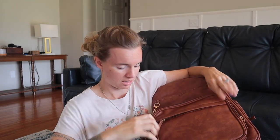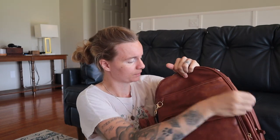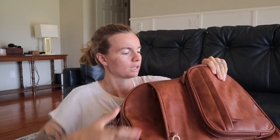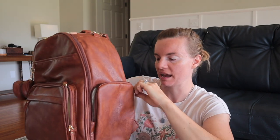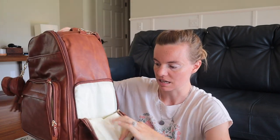There's a zipper pocket in the front. This thing does not lack for storage. There's another zipper pocket here that goes all the way down. Oh my gosh, look how far my hand goes into this. Okay. And then on this side, before we even get into the big bag, is another zipper pouch.